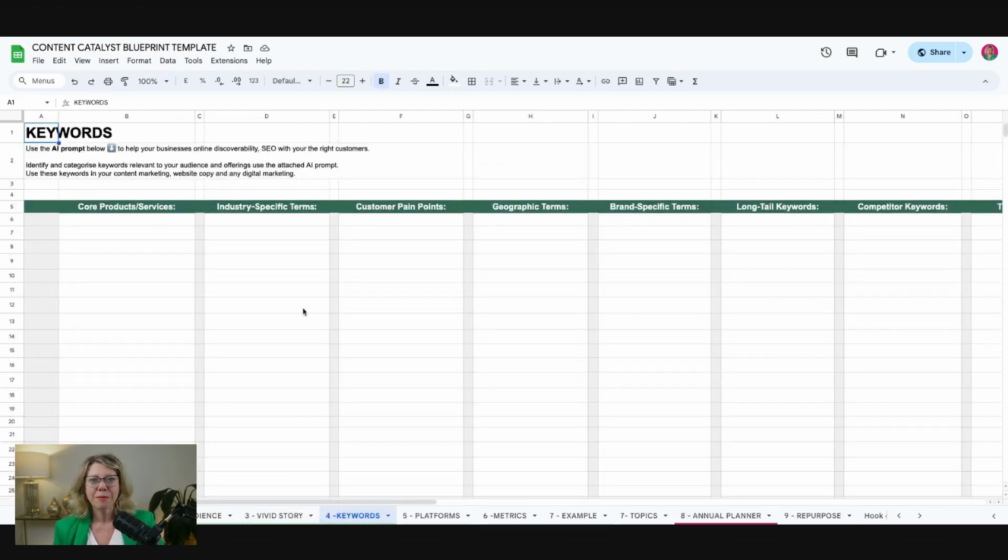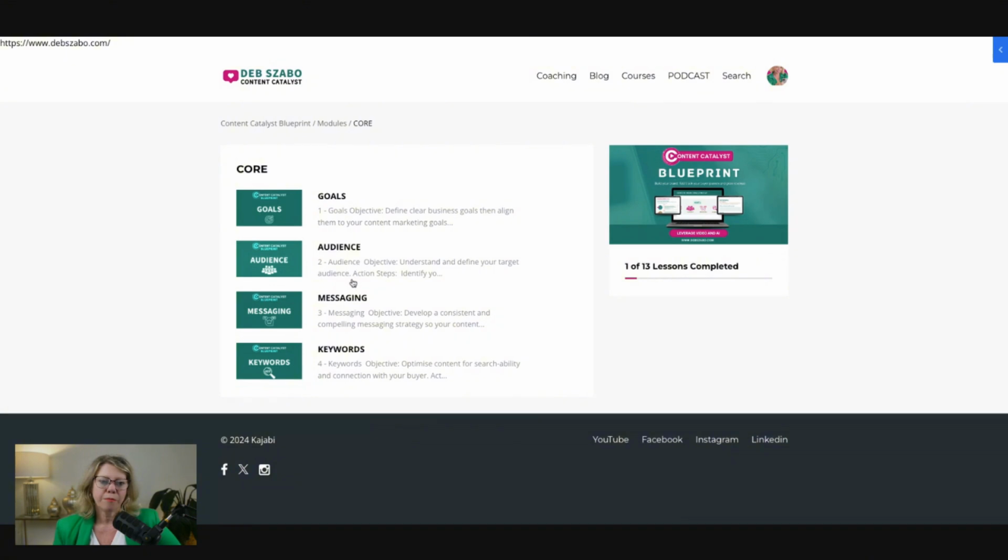Now, when it comes to keywords, one of the things about keywords is the importance of understanding exactly how we can leverage those keywords to help us with being discovered online. So when we have, and I'm just going back to our tab again. So I will share this. So after our messaging, then we go over to our keywords.